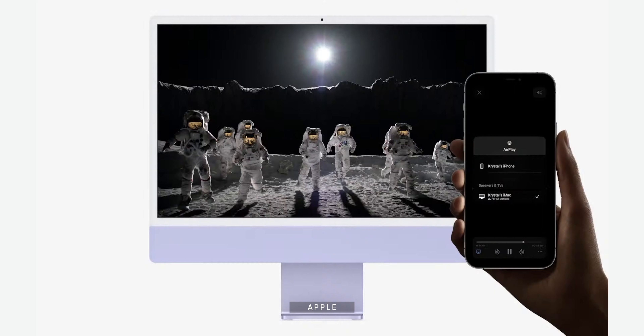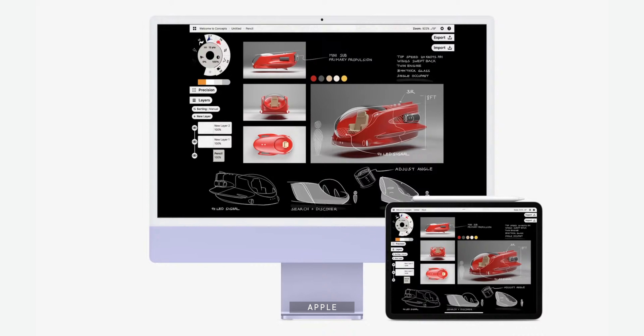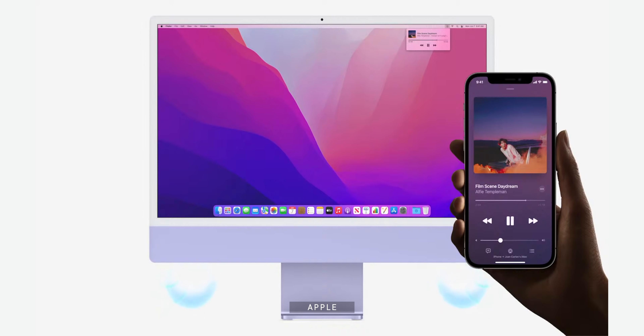It's not target display mode — the late lamented hardline that let you use an iMac as a legit second screen for your Mac, which has been lost to frame stitching for 5K displays for a few years now. This has higher latency to ensure sync, which you can minimize by doing it over a USB cable, but still it's not ideal. But if that's all you want, and for many applications it'll be all you really need — you can use it to take over your iMac screen with your MacBook, mirror or extend your display, or just beam something from your iPhone to your much bigger iMac screen. And you can even target your Mac as an AirPlay 2 speaker for audio. I have been literally waiting and asking for this for years, so I am super happy it is finally here.